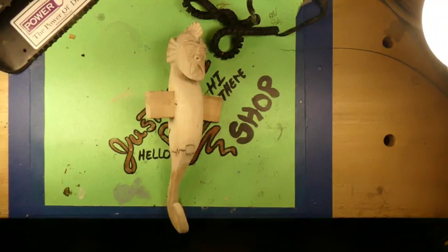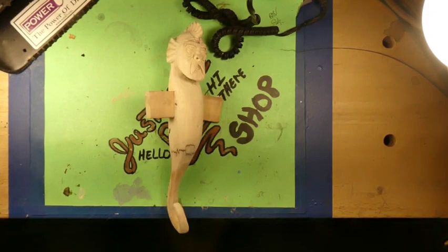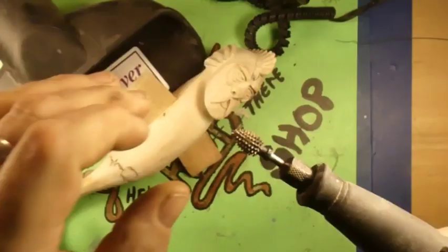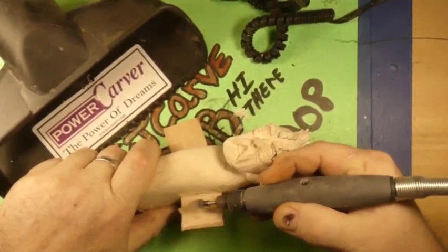So I think we are going to change burrs. We're gonna go back to our flame burr on here. So let's do that, all right? All right, we changed over to our Kutzall Extreme flame burr.